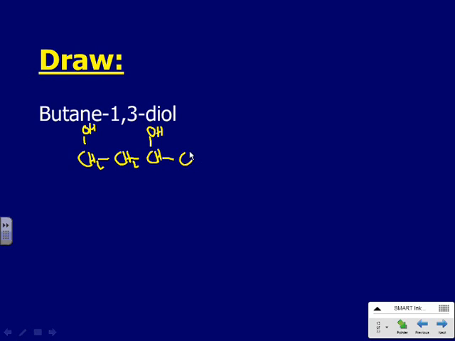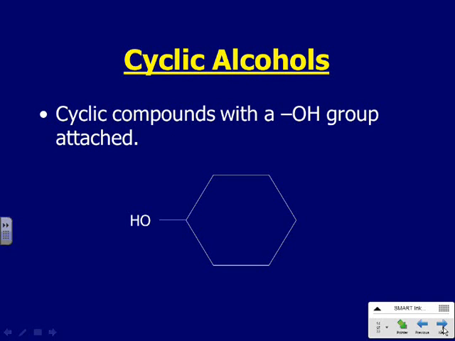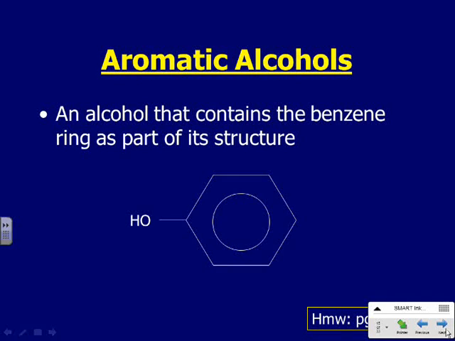H2, H, H3. Okay? Very straightforward. We can have cyclic alcohols. All right? So we can have, again, the cyclo. Here we've got an OH on it. There's no other branches. There's no double bonds. So this is cyclo, and it's hexanol. This is cyclohexanol. No need for a number because there's only one OH, and that defines where it is.